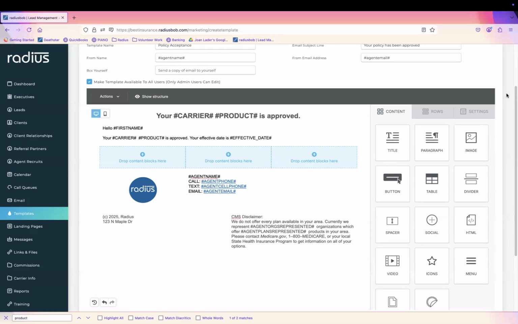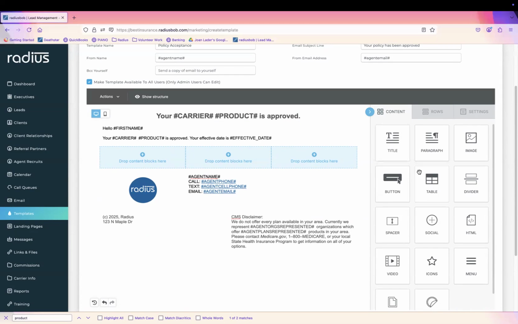What I'll do, because I think that's a great question, is as soon as I finish saving this, I'll show you how to utilize it in the lead or the client's file specifically. And then tomorrow I'm going to show the automated option. But Daniel, real fast on that. If they had, let's say, a United Healthcare Advantage plan and a GTL plan, which one is it going to pull when we put carrier and product? I'll show that to you when I show you it in the client file. As soon as I have an example, I'll show you exactly what it would do and the workaround that you would need to do for that.